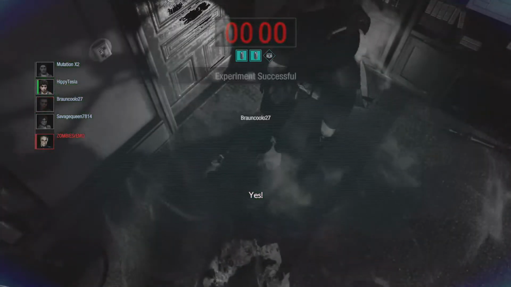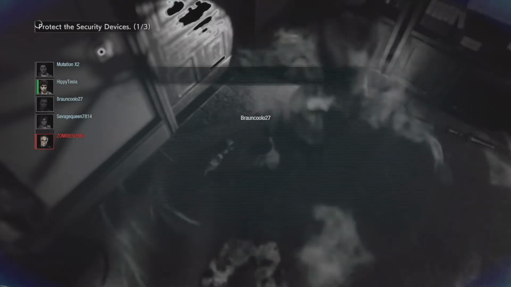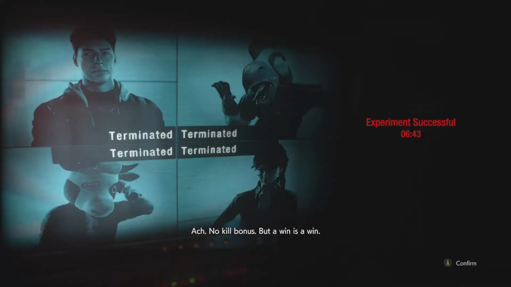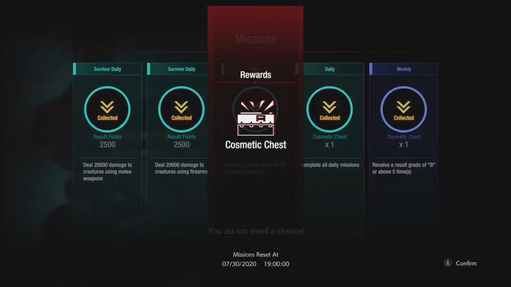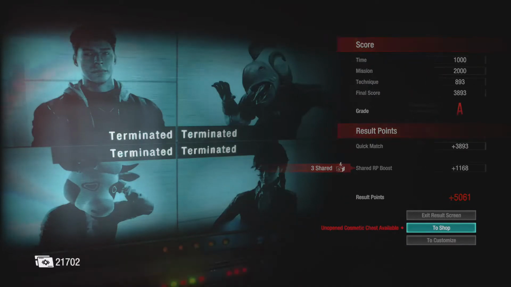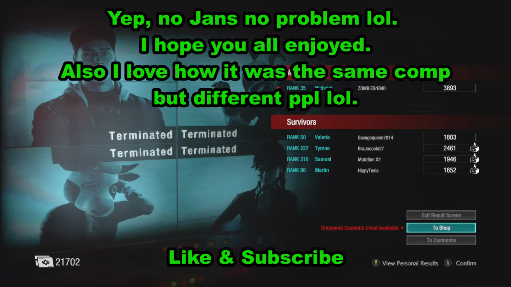Yes. There we go. Yeah, I played with those guys a lot. They would clap my cheeks left, right, and center. Wait, wasn't that the one game I clapped in with Annette? I don't know, either way. That was another high-rank game where Nicholai is just... Yeah. So yeah, we had a rank 50 Val, Martin, and then these two definitely play together. That was pretty good.